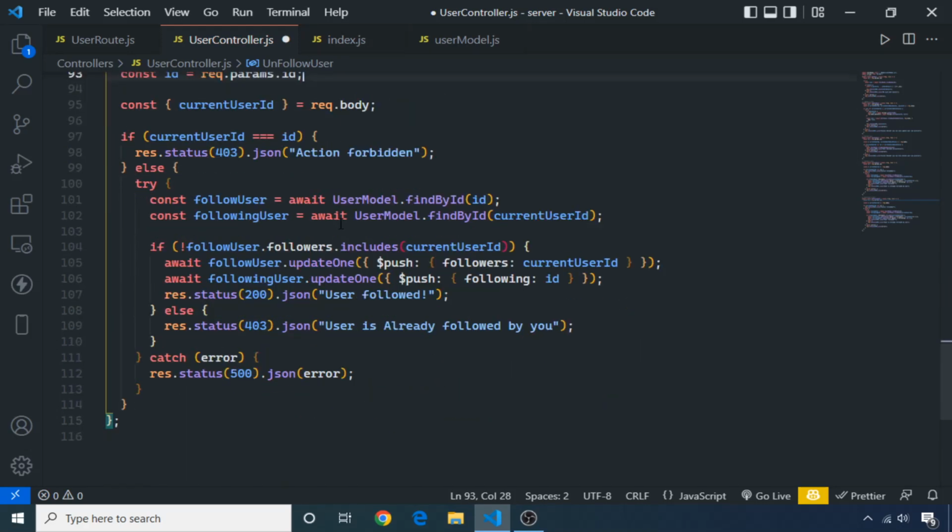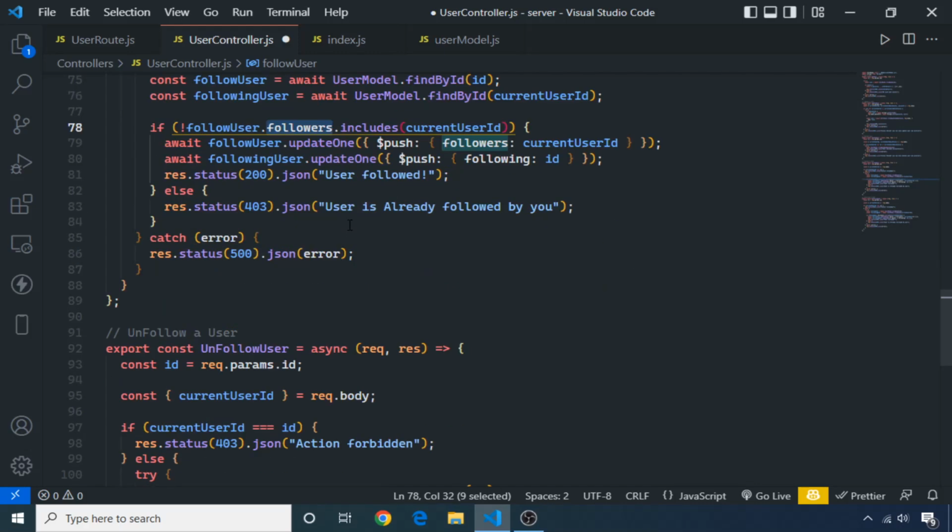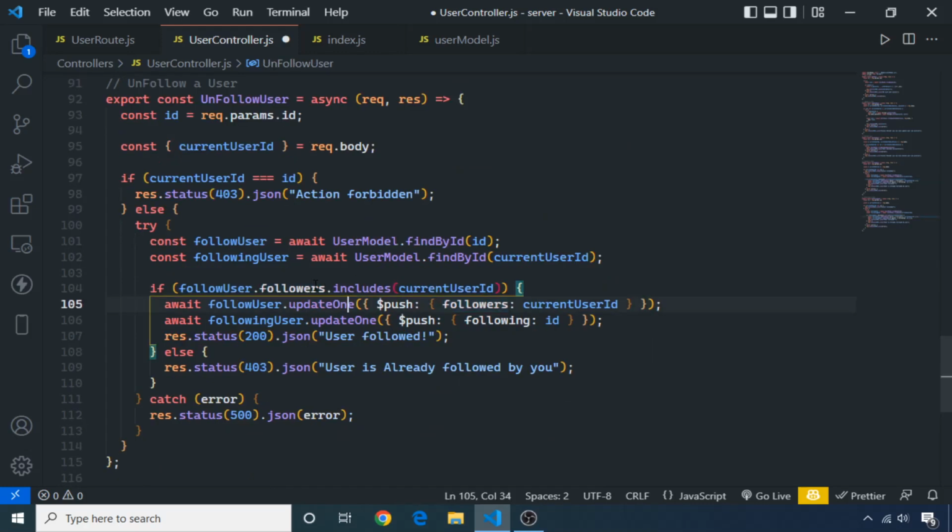The only thing I have to change is this negation sign, because previously in the follow controller I was checking the current user ID should not be in the followers array of the desired user, because we want to add it in the followers array, but now we want to remove it from the followers array. Therefore I am checking it should be in the followers array of the desired user.